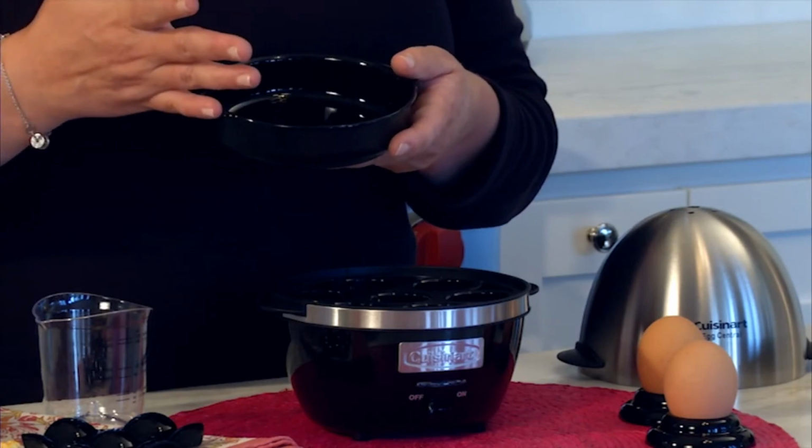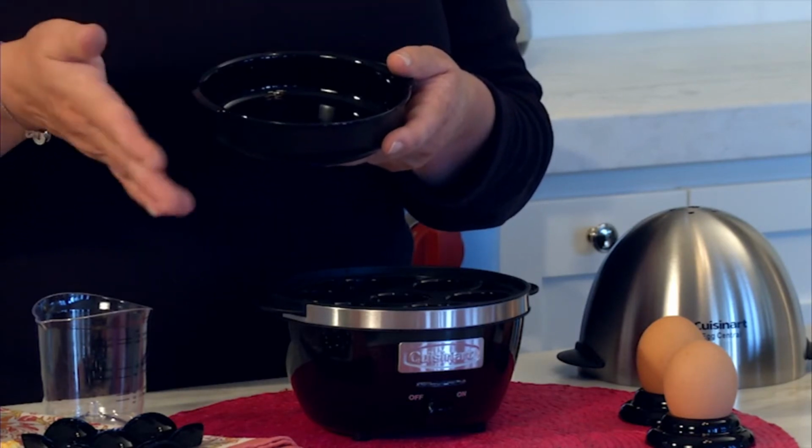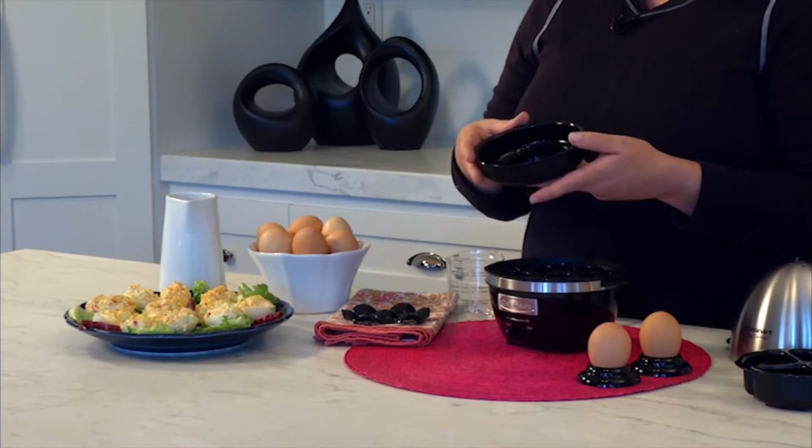This here is your omelet tray. You can cook a really nice omelet in here. You can do, like I said, egg whites, whole eggs, herbs, cheese, vegetables, however you like.